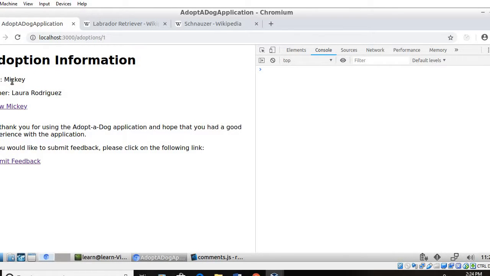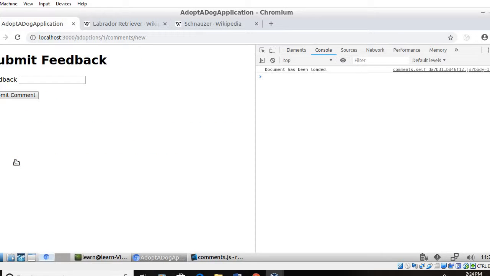This was the dog Mickey that was adopted by Laura. And we're going to go to this form to be able to submit feedback. A user would click on that to be able to submit feedback if they would like to submit any comments or anything that they would like to say about the app and their experience using it.